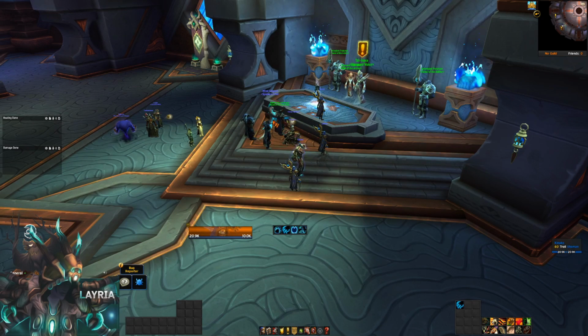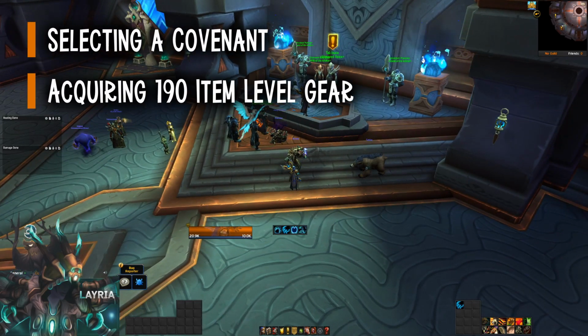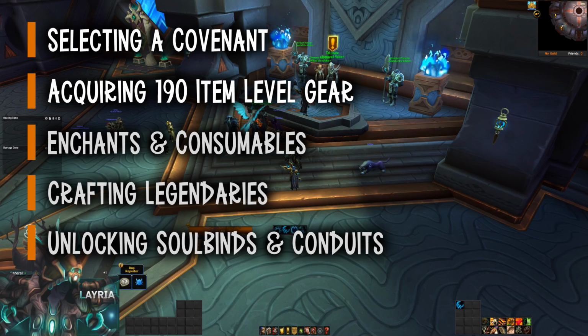We'll go over selecting a covenant, acquiring 190 item level gear, getting your enchants and consumables, crafting legendaries, and unlocking your Soulbinds and Conduits at your covenant.